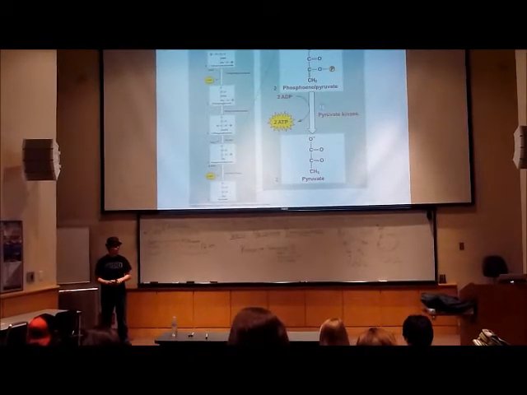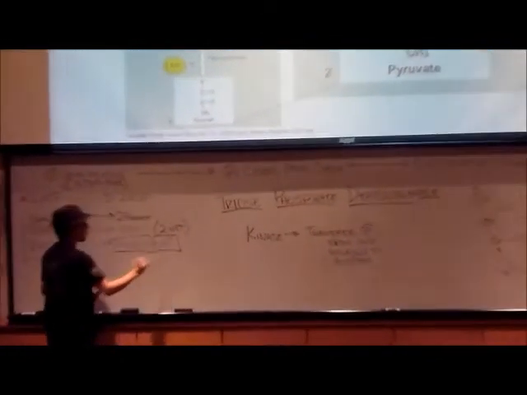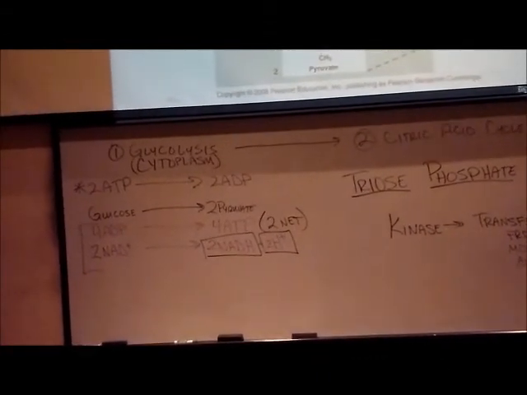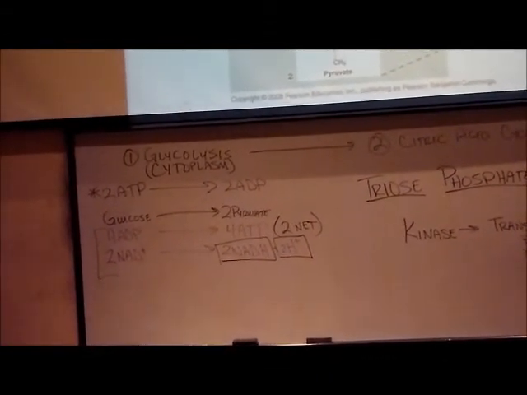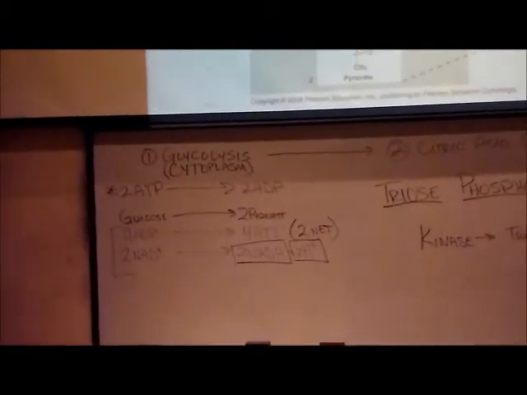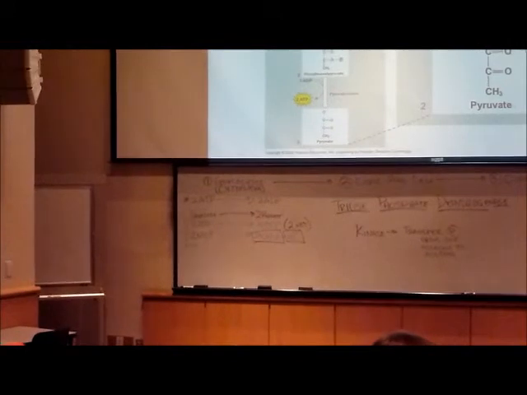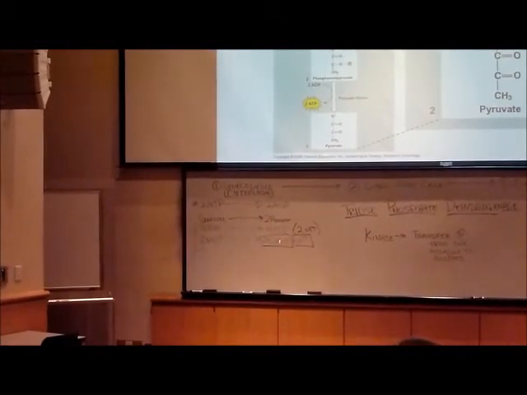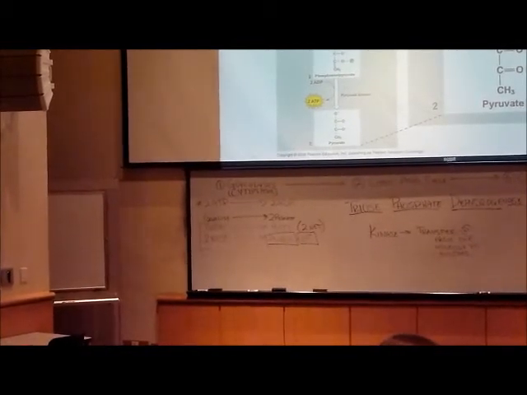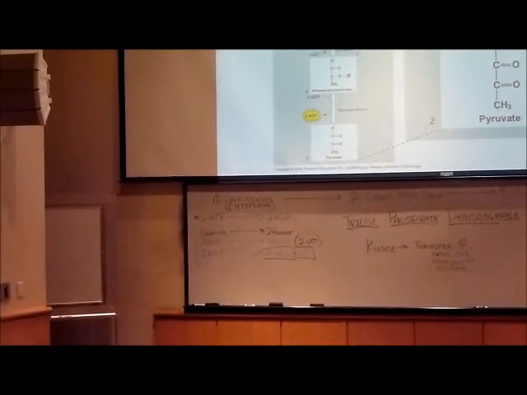But here's the important thing. Through this process, we also made NADH and those protons. You are going to hear me talk again and again about the NADH and those protons, because they're going to play a major role in oxidative phosphorylation. I cannot stress to you enough how important these 2 things are during both this process and, as we'll see, in the citric acid cycle. And you will see very, very, very soon why they're so important. But I don't want to spoil the surprise.